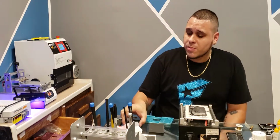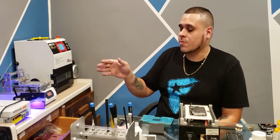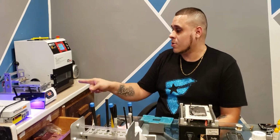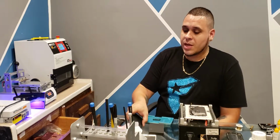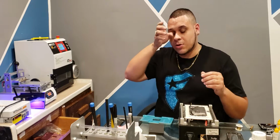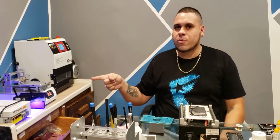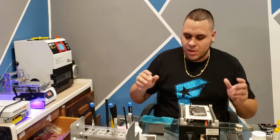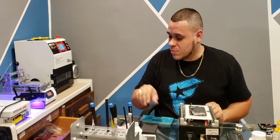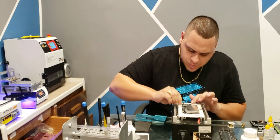I'm not sure if my bubble issues are from cleaning. I'm cleaning the screen well. I should have a clean room too, but I'm cleaning it super well under black light. The bubbles I'm getting are air bubbles, not from dust. So hopefully the vacuum issue solves that, because the bubble remover is a little guy, but it takes out 90% of them. But I'm talking too much and I need to start because I've had this sitting on here for a minute.